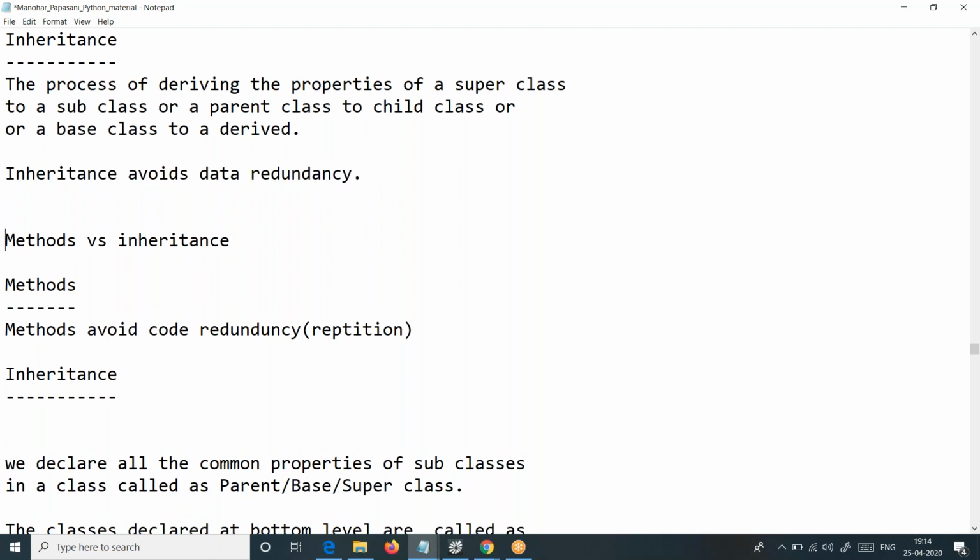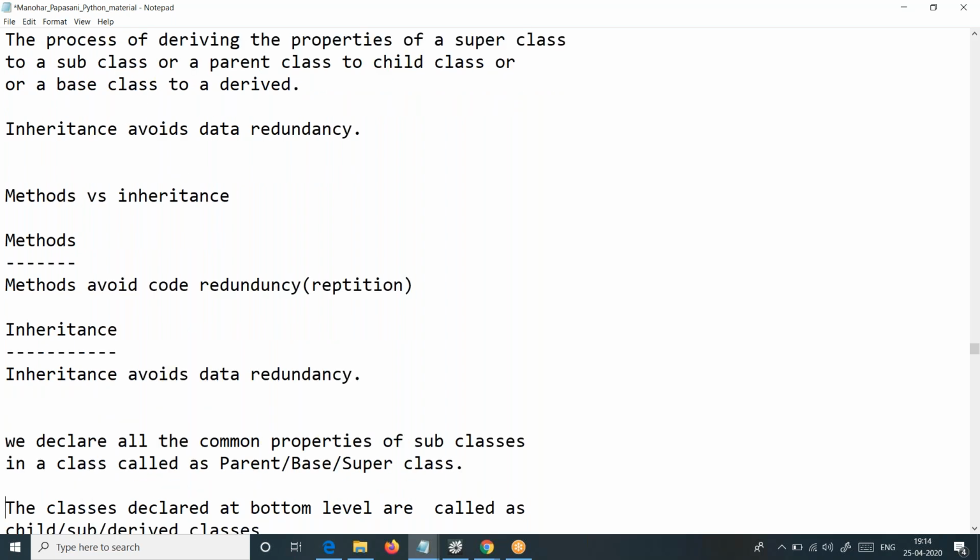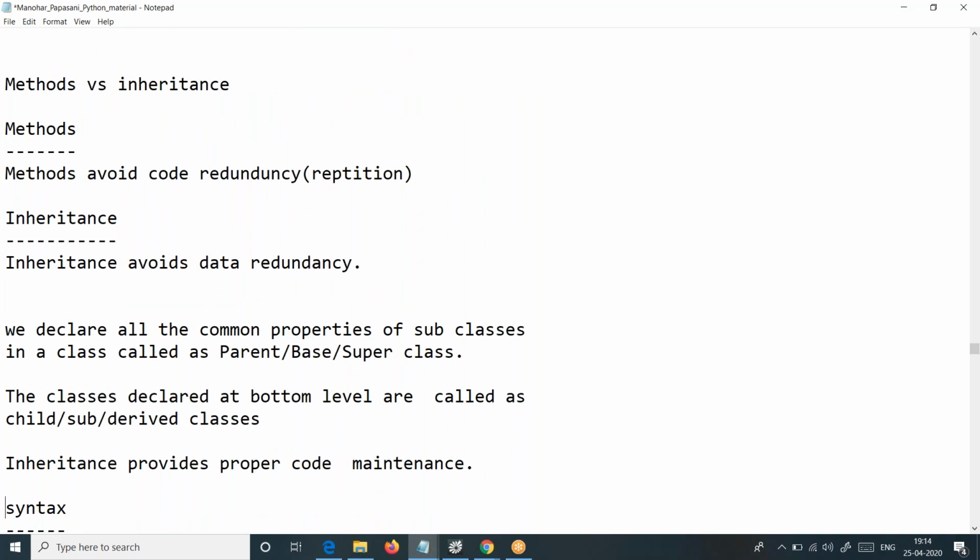What is the difference between data redundancy and code redundancy? Code is like the business logic which we implement, so that is code redundancy. Whereas data redundancy is focused more on the variable part, so we can reduce the declaration of variables a number of times.